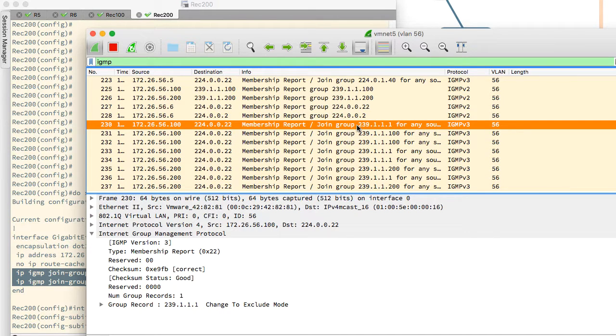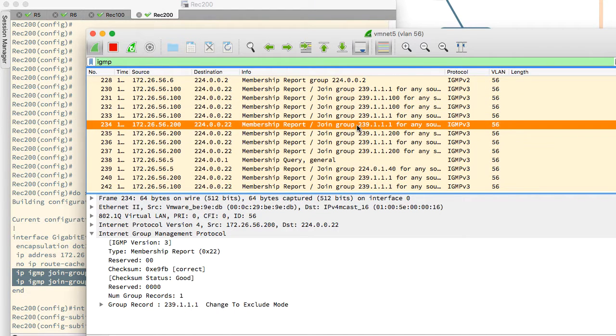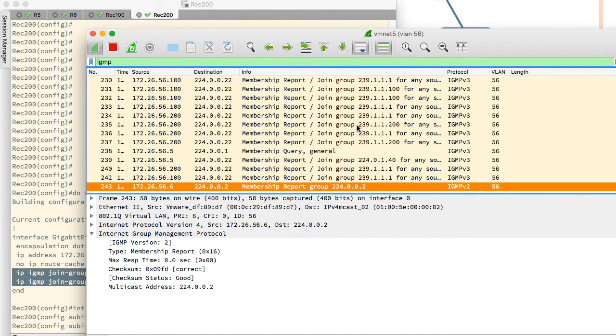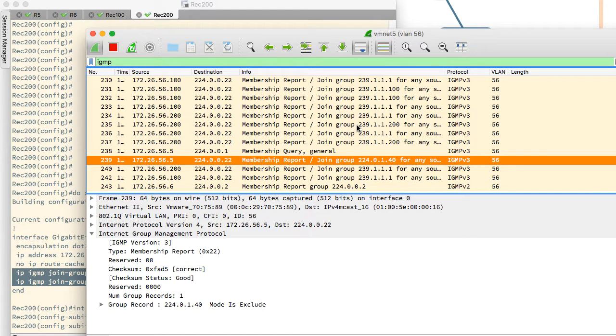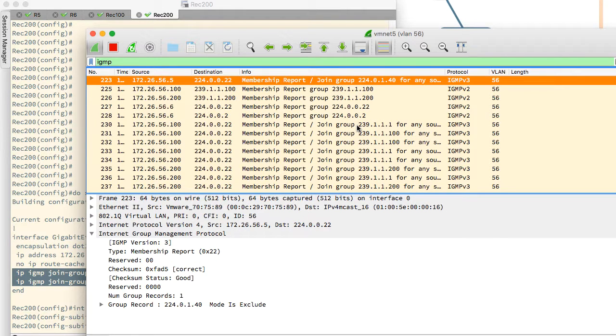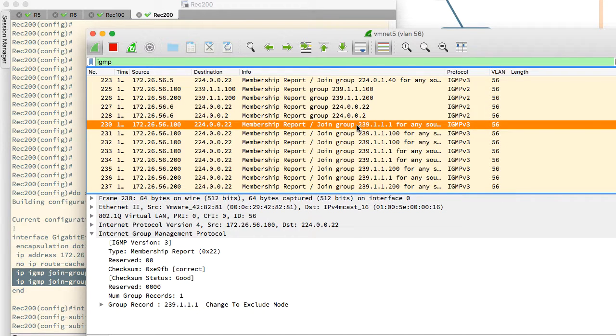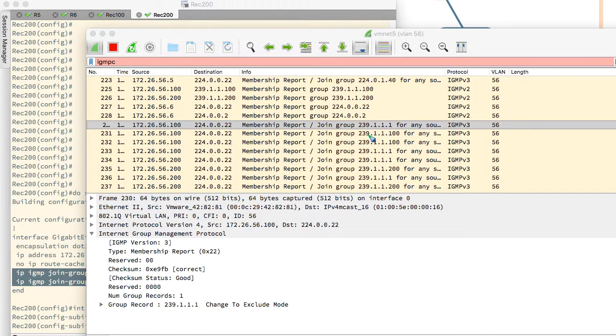These are not solicited reports. These should be unsolicited reports that are going out right at the very start. So we'll have to take a closer look at those. But you can actually see that now the reporting actually has turned into IGMP version 3. Now for IGMP version 3, the very first thing to see here is these are ASM reports. So if you look at these 239.111, all of those are any source multicast, ASM.